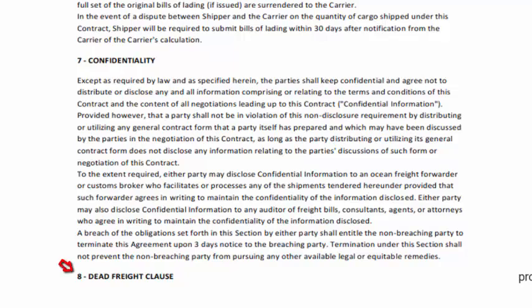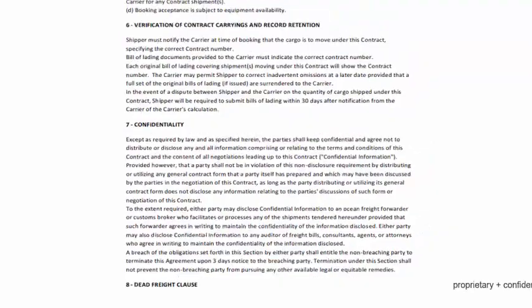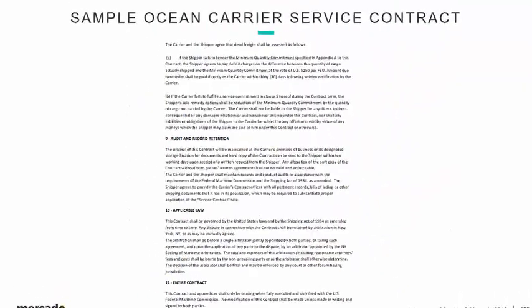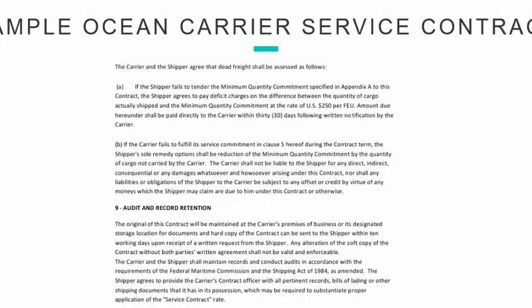At the very bottom of this slide, we'll notice a dead freight clause that actually carries over to the next page. It's pretty important stuff. The dead freight clause is the BCO's responsibility to meet the minimum quantity commitment and what happens if they don't. A situation where a BCO signs up for 5,000 TEU and in the course of the contract period they only tender 4,000 TEU. That's a dead freight occurrence. What happens when that occurs?